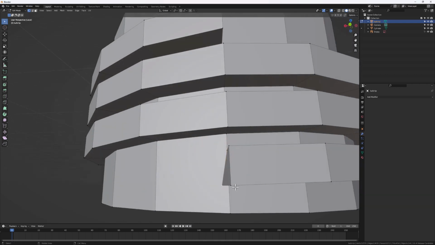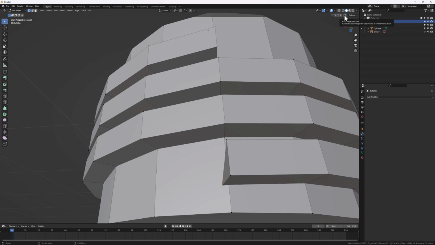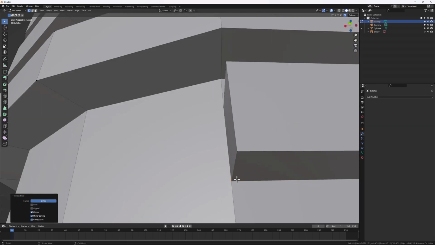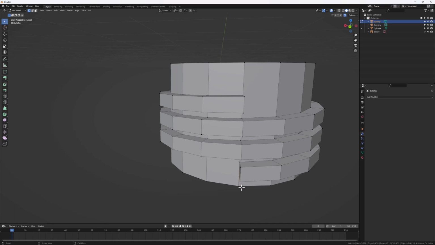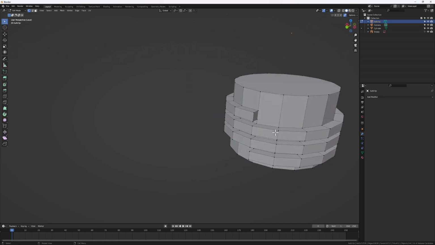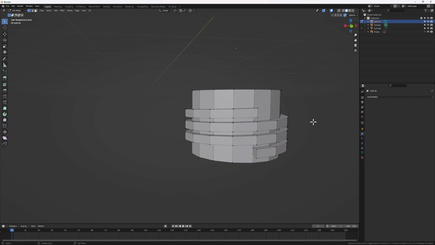Or we can just select this, make sure we have auto merge vertices on, and then we can do double G to slide, and then it will be merged at this point. So you're basically done with the spiral shape, which is basically the hardest part of the model.